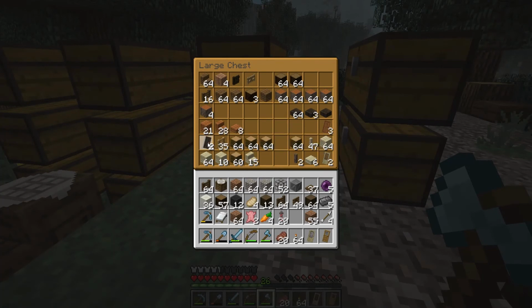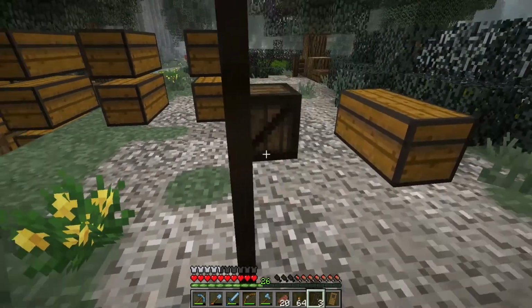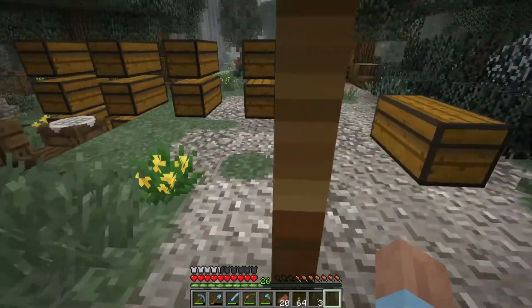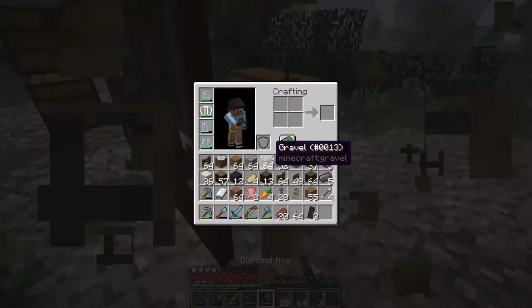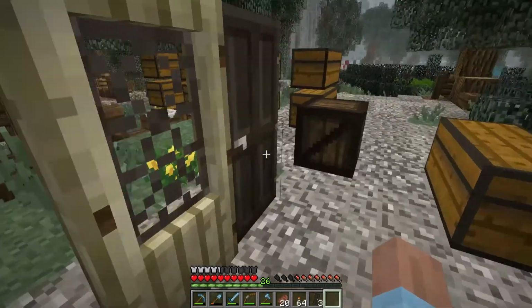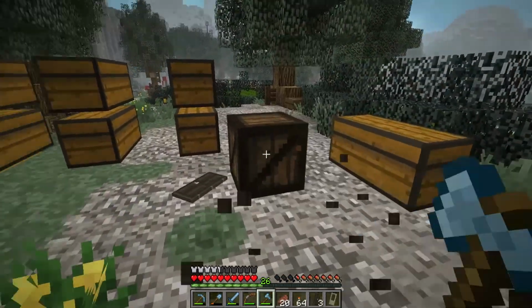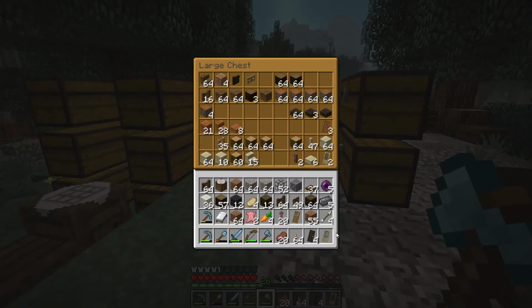And then I've messed with dark oak doors a little bit, made them a little thinner. Whoops, made them a little thinner. I don't like that. I'm gonna change it back to this size, and having the door texture on the sides, because I just think it looks better.